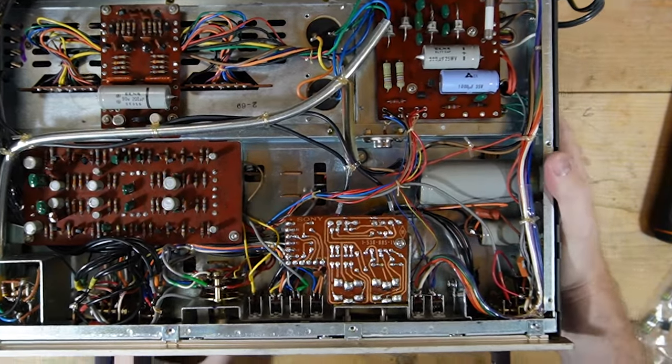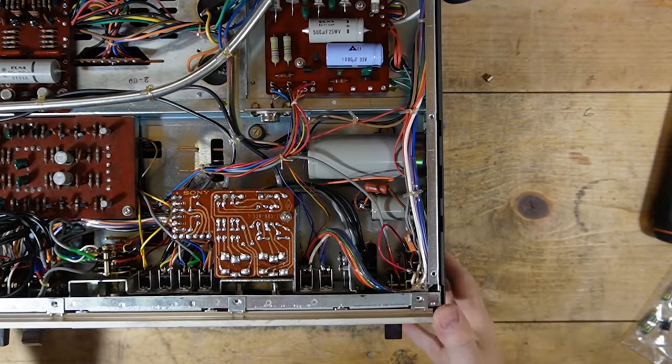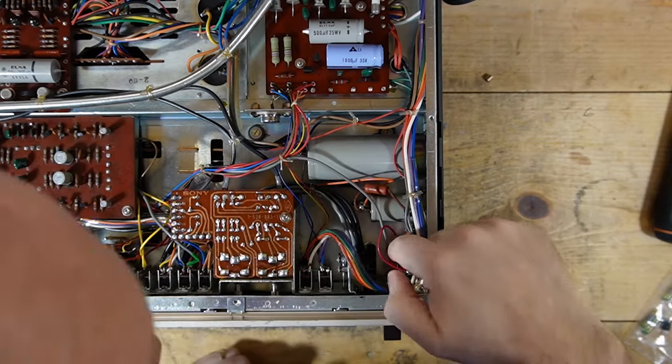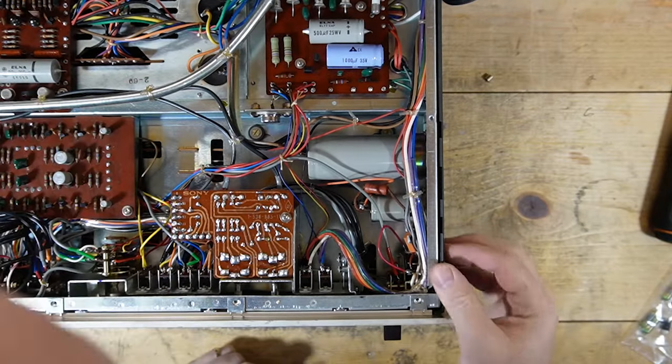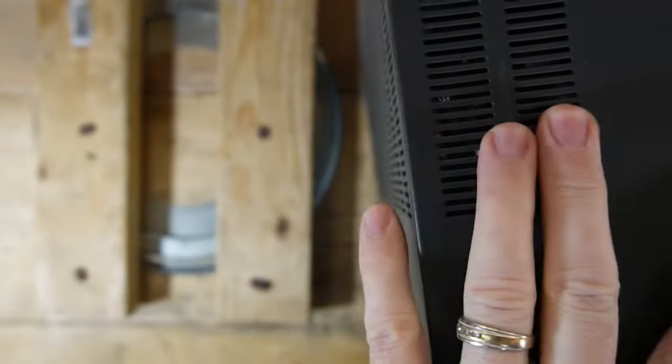So what I've done to the power switch that's in here, and I think I have to remove the face plate to pull that out. But I basically jump, so this red wire here, I'm just jumping the contacts for the power switch. I do believe that I have to remove the face. So let's see if I can do it. I think this is going to be kind of an involved process here. Yeah, it's going to take me a minute. So I'm going to do that off camera and I'll come back.